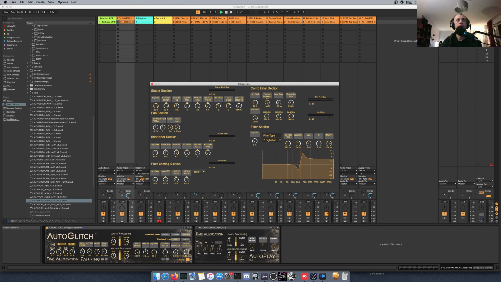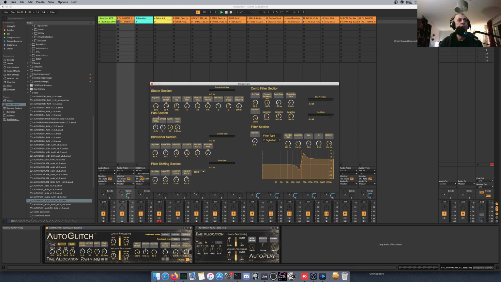The latest one is quite important because it's a smoothing parameter. Depending on the source material, you will need to increase this one to remove the clicks and pops that may occur between the stutters or between the phrases. So play with that. Of course, if the stutter is too high and the subdivisions are too high as well, then the smoothing will be so high that you won't hear the stutters at all, because they won't have a chance to fade in before being faded out. So if you don't hear anything, then check this parameter and this one. Maybe that's the reason why nothing seems to be happening.